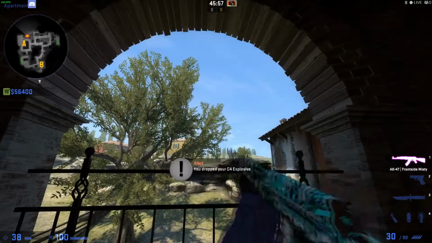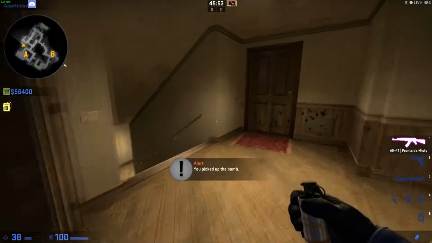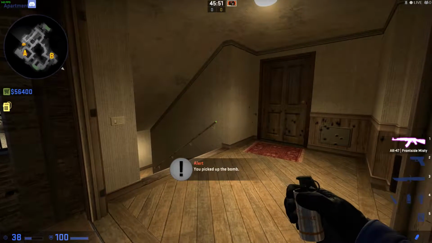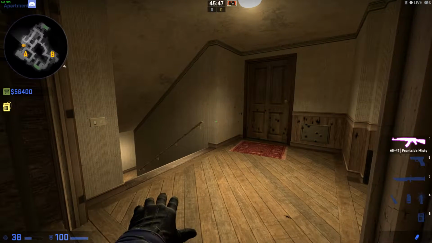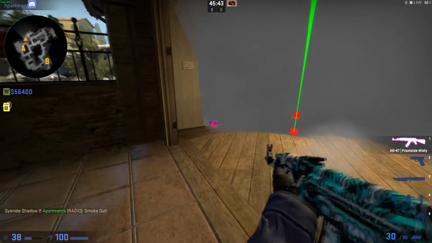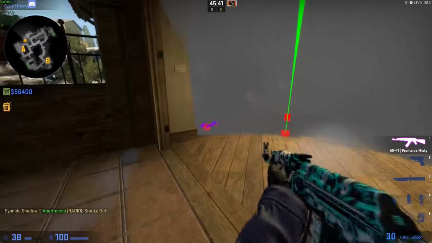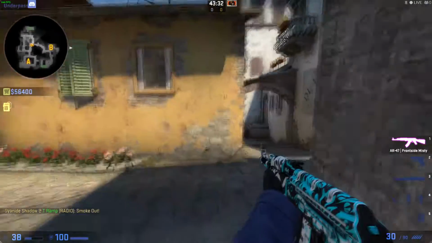First two rounds or whatever, your first full buy round. This is a good smoke for peeking and holding better than the first one, I think. A lot less technical. Just drop a nice little right click here. The smoke hits that corner, and you can peek that corner right there and find anybody pushing those stairs. But again, risk versus reward. How far do you want to push up for that smoke?